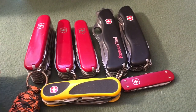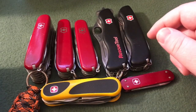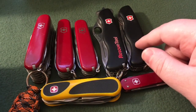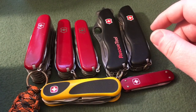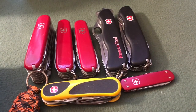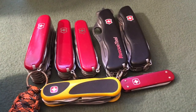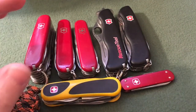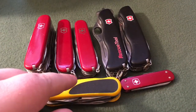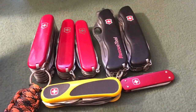As far as the collection goes, I definitely want a couple more Victorinoxes before my collection is complete. I definitely want the Soldier's Knife — this is the civilian version, but the German one is what I really want. The Swiss Soldier's Knife is pretty cool too. I also really want the Wenger with the cigar cutter — it actually has cigar scissors, kind of like a guillotine, which would be really awesome for an EDC knife. And I've been having my eye on the Spartan as well, since the Tinker and Super Tinker are in the same family. Just minus a corkscrew — I think having a corkscrew would be pretty cool, not that I drink a whole lot of wine, but sometimes.